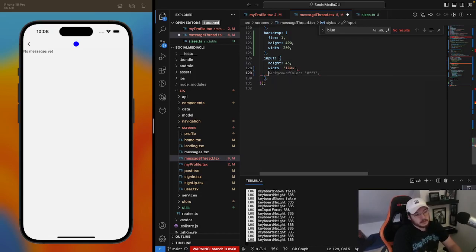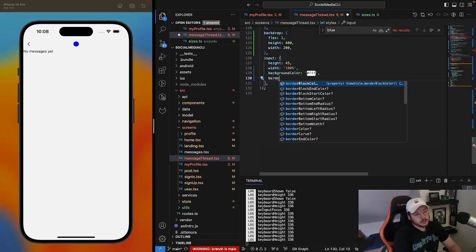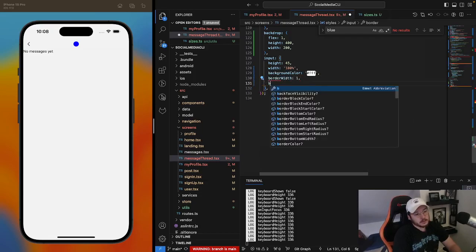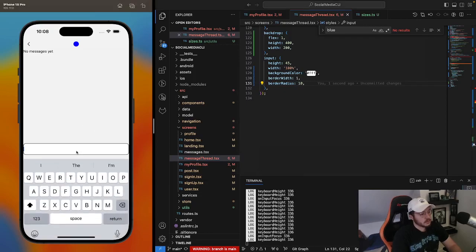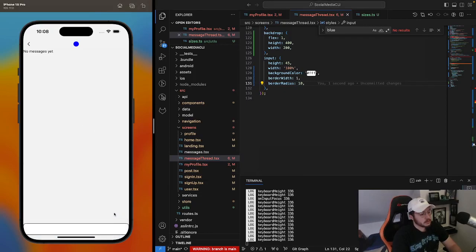So we got the height, background is going to be white, border width is going to be 1, border radius is going to be 10. I don't know that we're going to do 100%. I think we can do 90%. I think we want to do align self center.